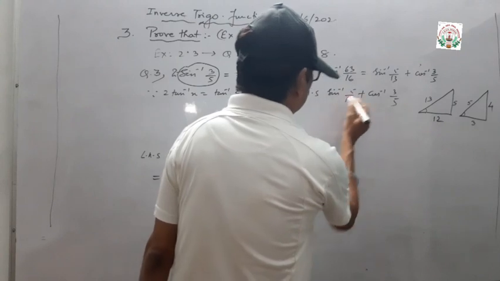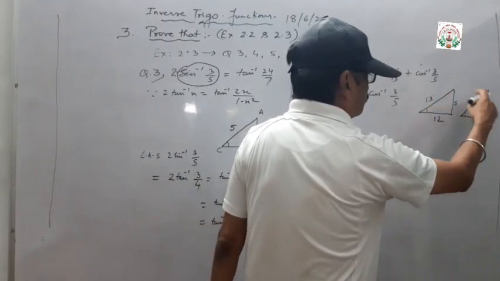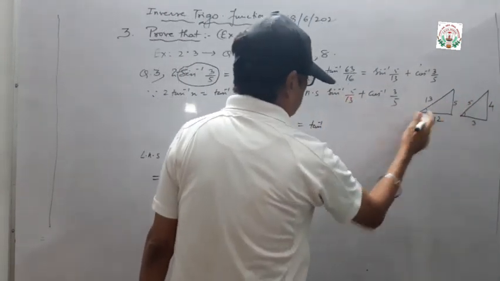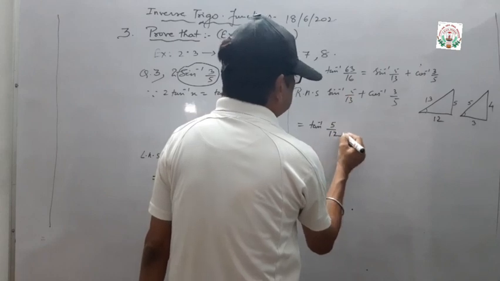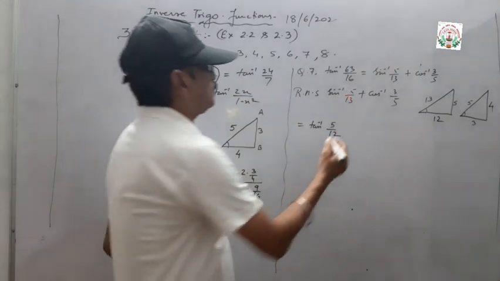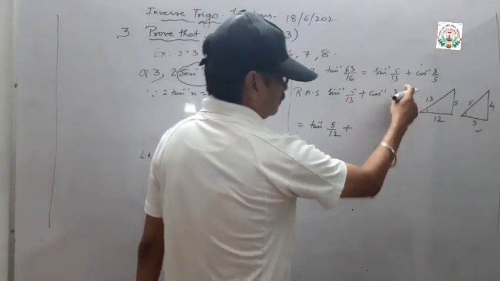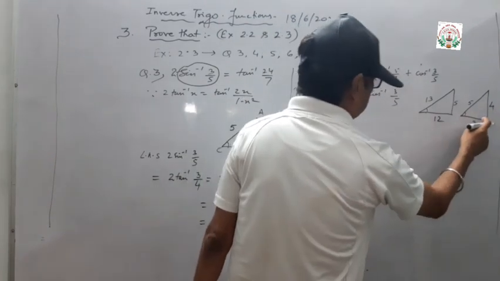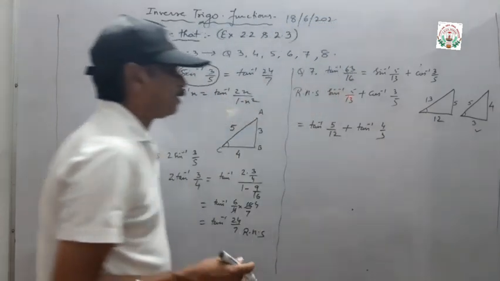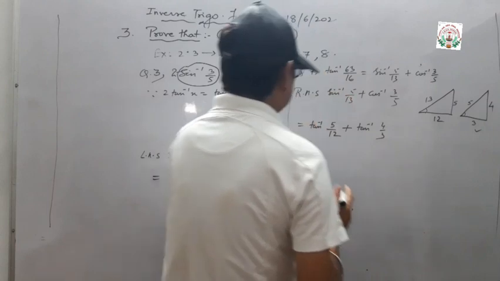अब इसको मेरे को कन्वर्ट करना है tan में. सो दिस ऑल आर द फेयर वर्क. सो tan इनवर्स 5 by 12 परपेंडिकुलर बाय बेस, यानी कि sin इनवर्स ऑफ 5 by 13 कन्वर्ट हो गया tan इनवर्स में 5 by 12, और cos इनवर्स के लिए ये वाला था तो cos इनवर्स 3 by 5 परपेंडिकुलर बाय बेस tan इनवर्स ऑफ 4 by 3 में कन्वर्ट हो गया. और अब मैं tan इनवर्स ऑफ x प्लस tan इनवर्स ऑफ y का फॉर्मूला अप्लाई करके LHS ला लेंगे.